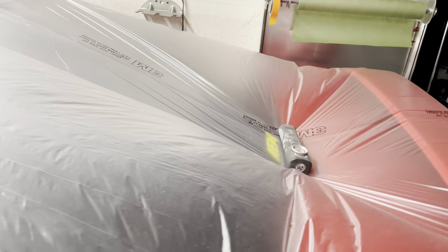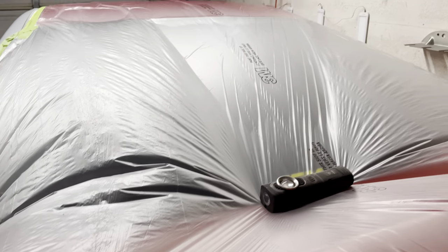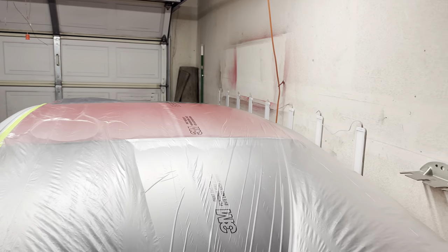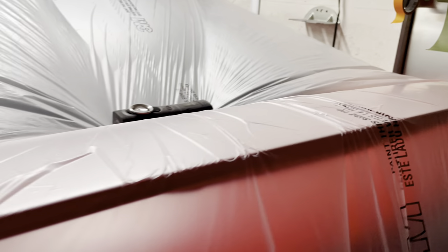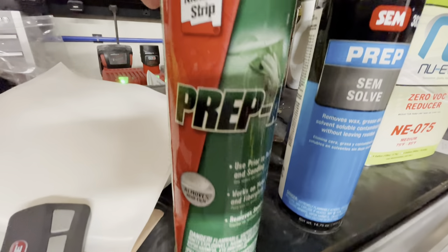If you remember me saying the plastic is good for catching bugs — check this out. The treated plastic actually sometimes creates a static charge, and bugs will actually stick to the plastic. They normally get caught by their wings because wings are very attractive to static. As they move around, their wings get stuck into the treated plastic, either by static or by the treatment on the plastic itself. It helps keep your job cleaner without getting so many bugs in the paint. Normally I'll leave it overnight and catch as many bugs as possible.